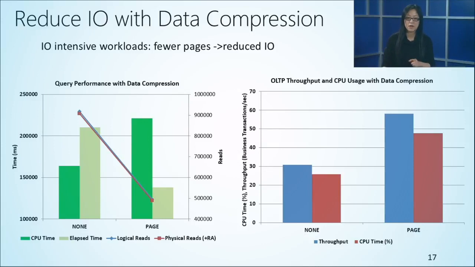For instance, in this slide, we have side-by-side two types of workloads. One is OLTP, and the other is a typical data warehousing query. For both cases, you see that the throughput has grown significantly. But we do want to point out that your CPU usage may grow as well. So take that into consideration and make sure that it's a balanced option. Depending on which dimension you want to get the most of, you really think about the data compression option.